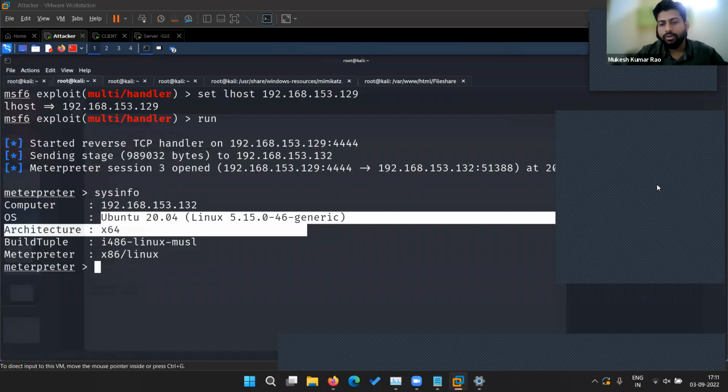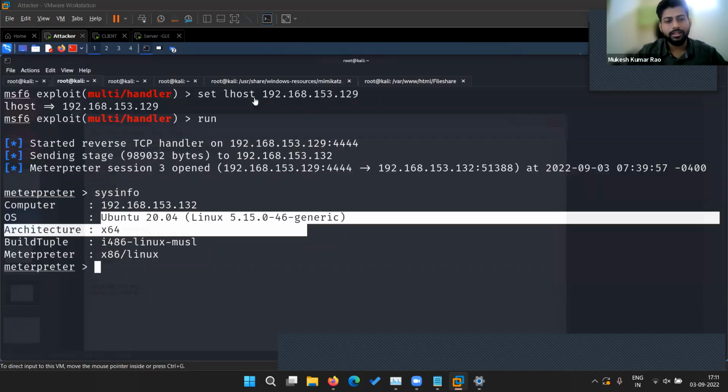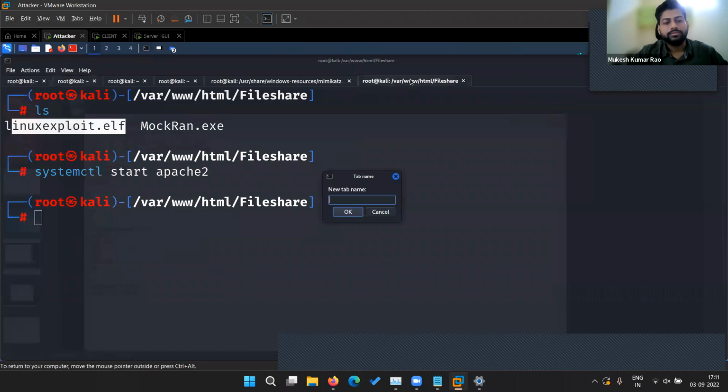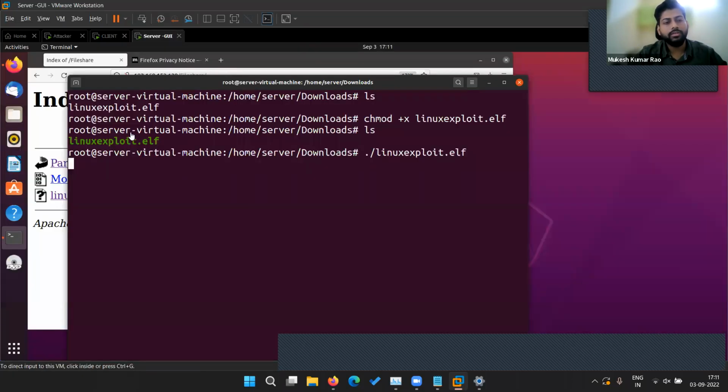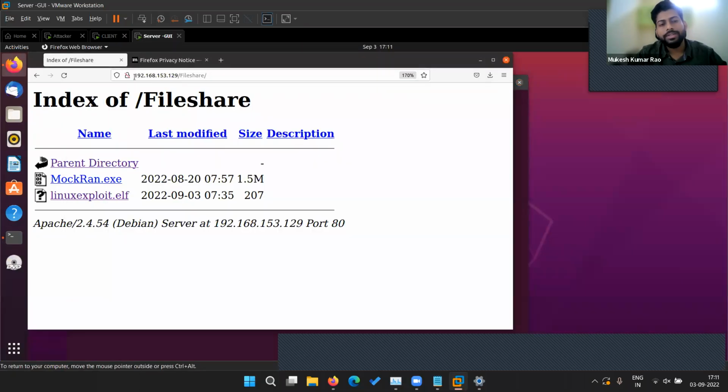Now how do you put the shell in the Linux machine, Anand? I just started the Apache server that we call the web server. There you can see Apache is running. So I go to this Linux and I just use this Kali machine IP address.